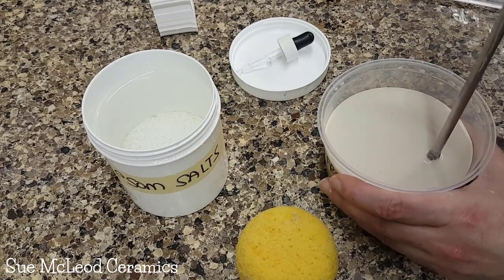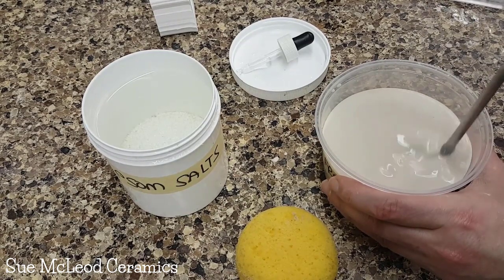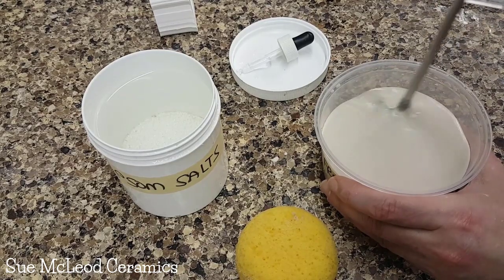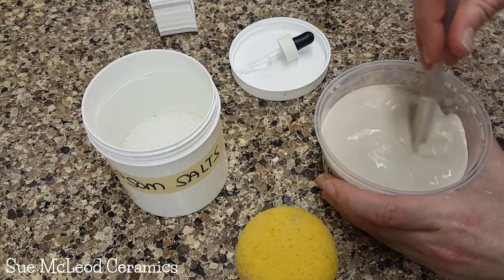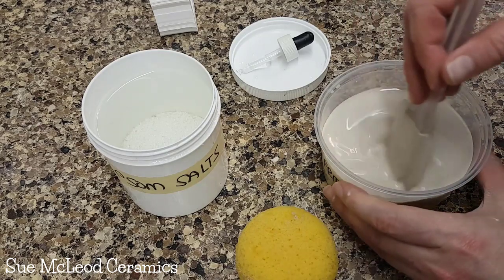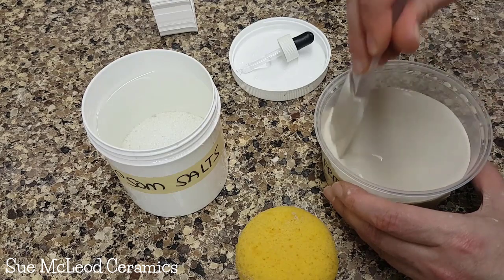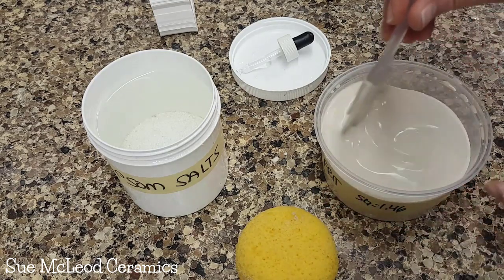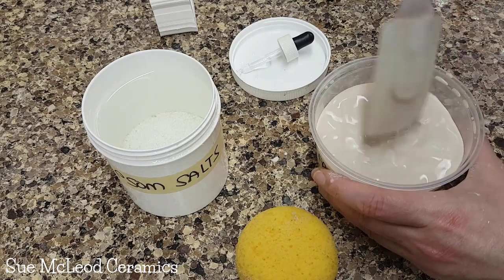I think I have just enough clay — 10% clay — so it's not like cement on the bottom of the container. If there's no clay in a glaze, it would be really, really hard to mix. Luckily, we got at least all of it moving around now, but if I were to just let that sit, all the heavy particles would settle to the bottom again. I've managed to free them all up. I'm going to dip a test tile just to see — you can see how watery this glaze is, and there's no longer any material stuck to the bottom.